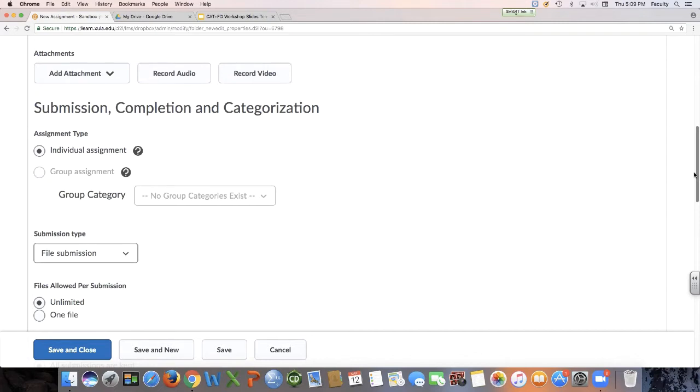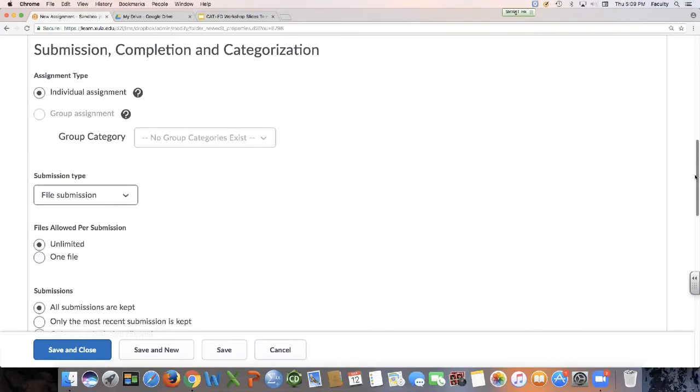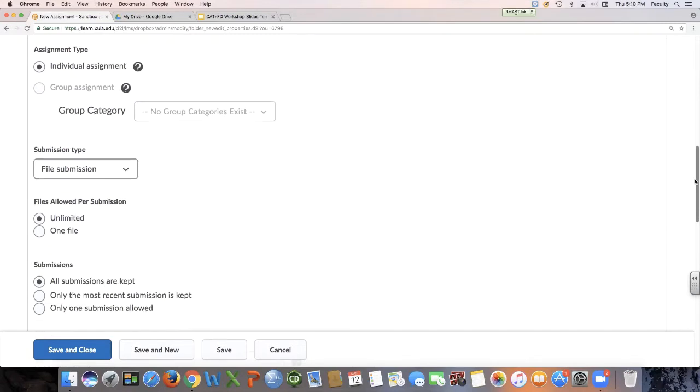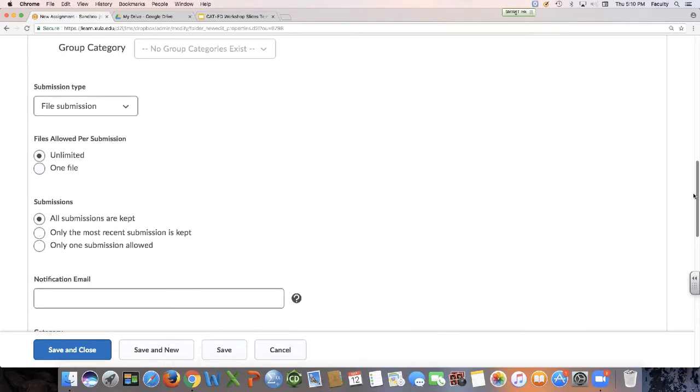Now, you do have the option in Brightspace to create groups, and then you could set it up so that each group, whether it's two students or four students or whatever, only has to submit one document for their assignments, right? But that's getting into a little more complexity with Brightspace, so we're going to move on beyond that for now. If you're interested in groups, get in touch with Janice or Elizabeth or I, and we can talk you through that as well. So leave it as an individual assignment so each student has that expectation.